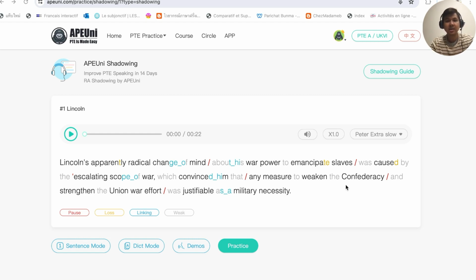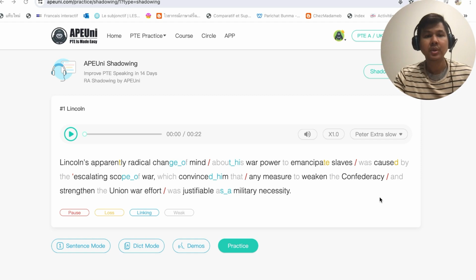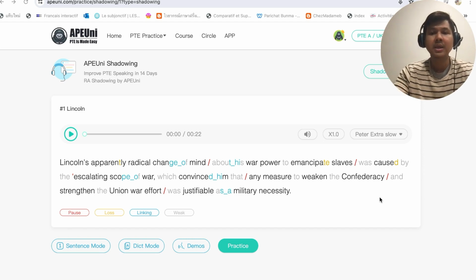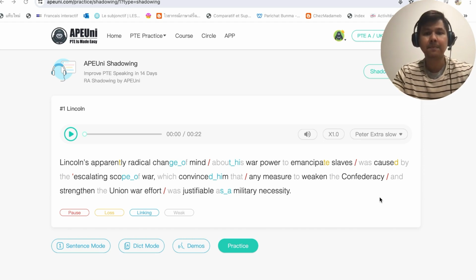So I hope that I was clear in every single detail. Now I'm going to read from the beginning to the end in normal speech, at a moderate pace like I perform in my real exam, so that you have a clear picture of how you should read, like what is the speed that is appropriate to perform in the real PTE Academic exam.